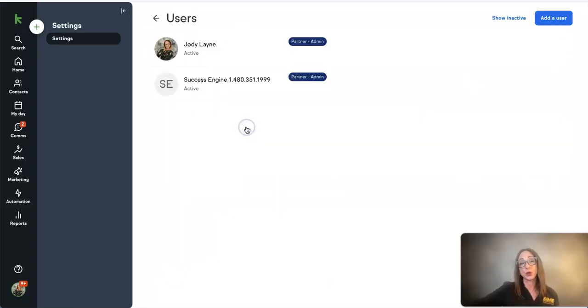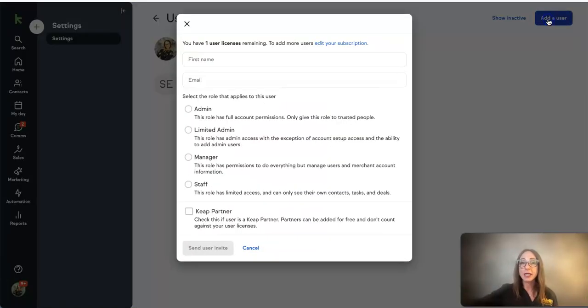Next, we have the users. So I don't have very many users in my Greenleaf account because that company is kind of going away and doesn't have any users, but you can add a user by clicking the add a user section, pick what type of user it's going to be. It doesn't really matter in terms of the type. It doesn't change the price. You get 2 users with every account, and then you have to pay more to add users.